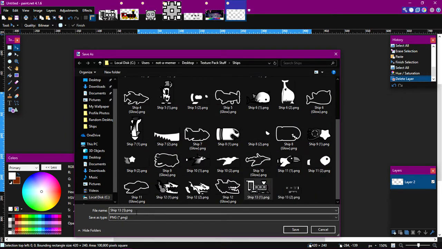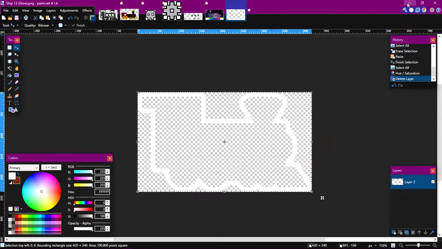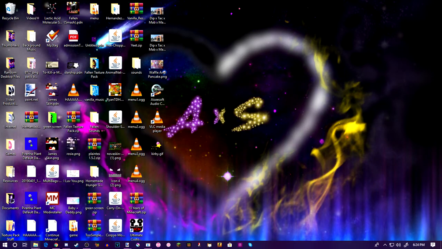Now, this is the tricky part, because I have caps lock on. So yeah. So I'm saving that as glow. And now this is where it gets tricky.